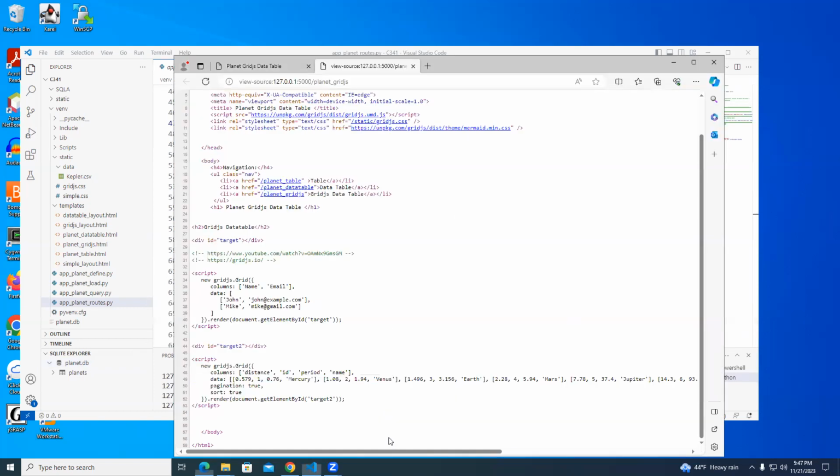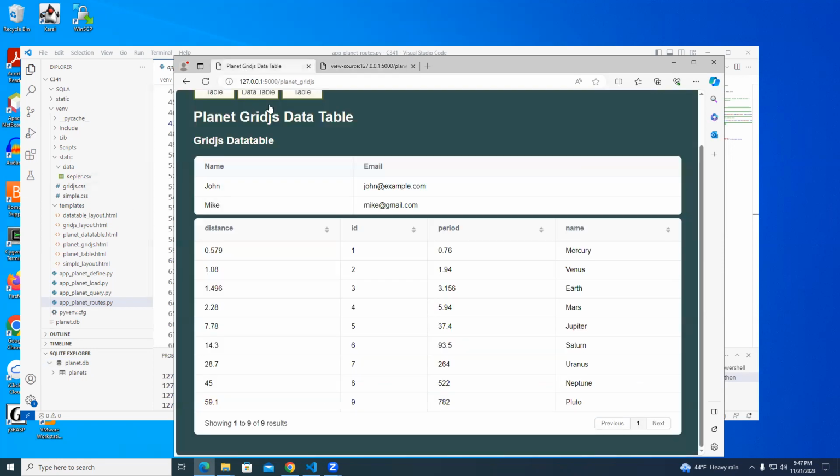And we saw that the format it likes is it wants the names of the columns. So here was the example I stole from the Gridjs page, and they want these columns and then the data. So this was in Python language a list, in JavaScript language an array.